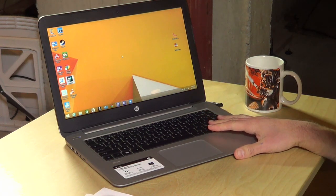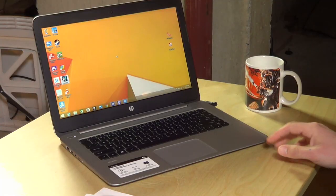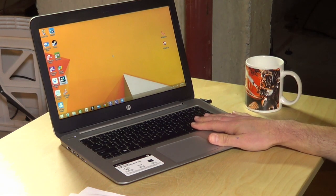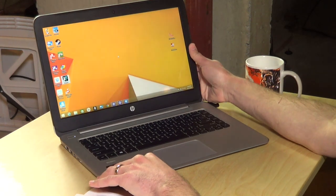It's got a 32-gigabyte eMMC solid-state drive on board. I think they're going to have a version that's also available with a 64-gigabyte drive. 32 gigs with a Windows installation doesn't give you a lot of extra space to play with, so a good portion of that drive is taken up by the Windows installation itself. I put the game Portal 2 on here and I've only got maybe two or three gigabytes left. So if you're a gamer, you may want to invest in some external hard drives. It does have two gigabytes of onboard RAM, which is not upgradable — it's pretty much soldered onto the motherboard.